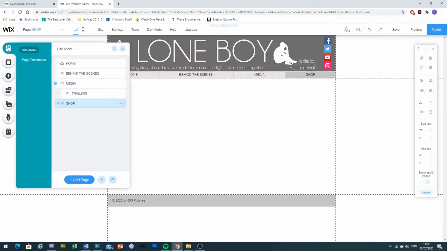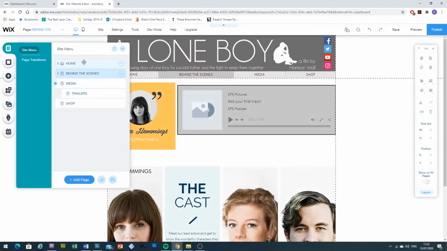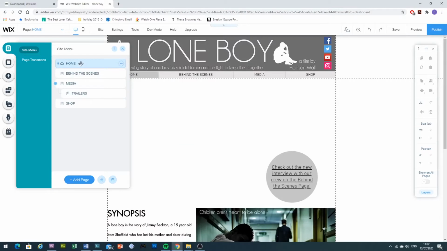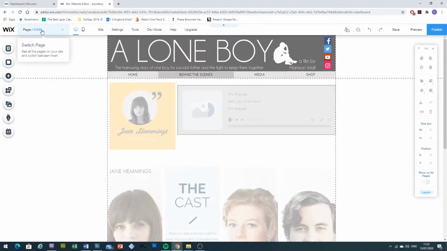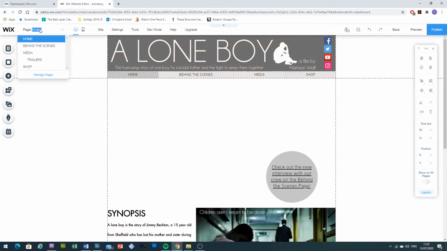Remember, you can use this tab to move between pages you're editing. You just need to click on them. Or you can use the page tool at the top of the screen directly to the right of the Wix logo to do the same. As you're only editing 2 pages, you probably won't need to do this too much, and once you've put all these names in now, you probably won't need to touch this tab very much again at all.